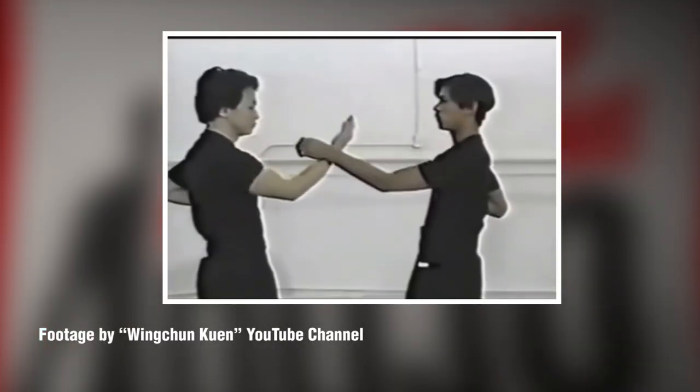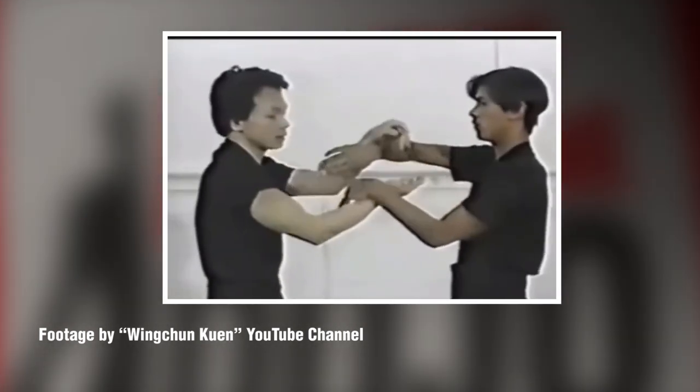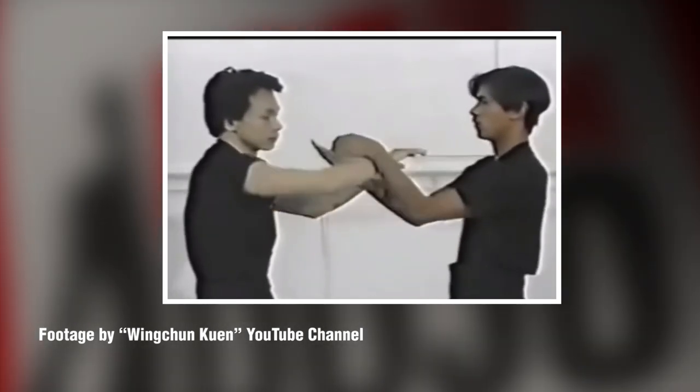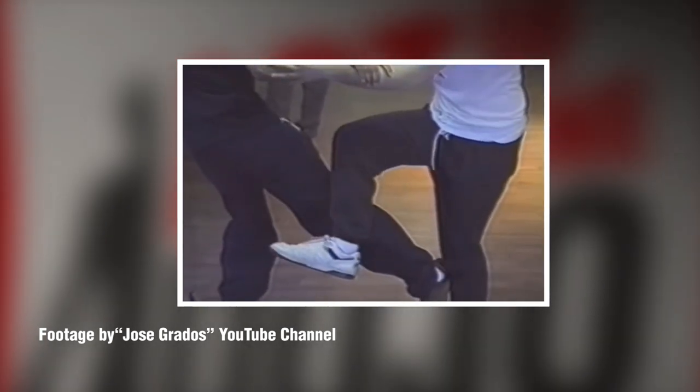In Wing Chun, Chi Sao focuses on several key concepts including rolling hands with strikes, riding your opponent's force, and focusing on concepts such as wrist energy, downward elbow energy, passing through energy, and several more. Crucial to sticky hand training is developing the sensitivity to the movements of your partner or opponent. Watching experienced Wing Chun practitioners move so fluently and effortlessly can be mesmerizing. There is also a lower body version using similar flow and redirection concepts but with the legs and kicking, called Chi Gurk. It gets far more detailed and complicated than this, and we'll circle back around when we return to our Wing Chun series.